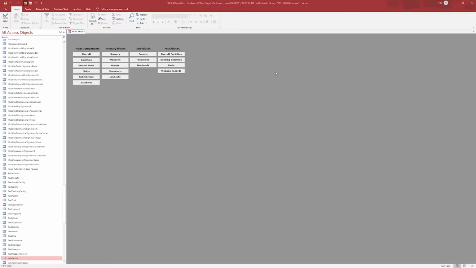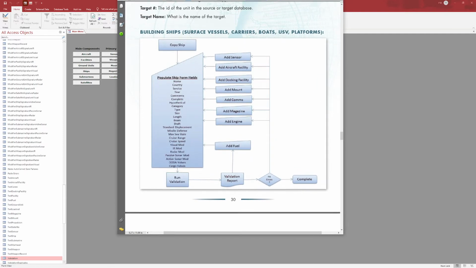In this video, we're going to take a look at how to create ships inside the command database. Now, ships are without a doubt the most complicated platforms that you can possibly run into when you're working inside the databases here. So doing this is going to be the exact same process that we saw with the other units. Basically, you're going to copy an existing ship and then make any modifications to anything that you need to do. Our process is going to look a little bit like this.